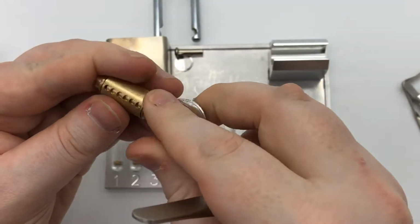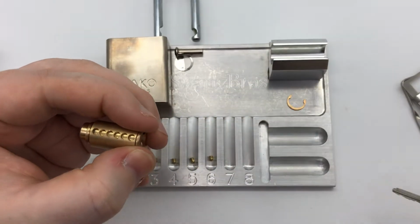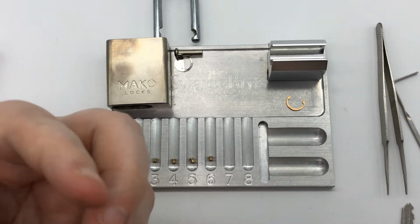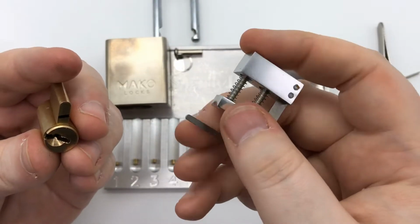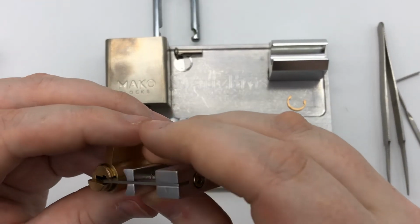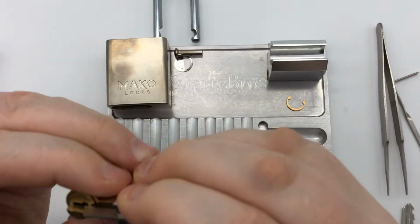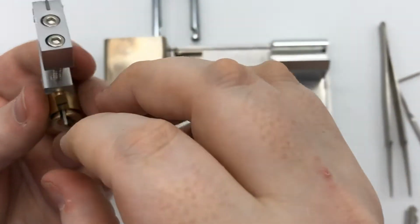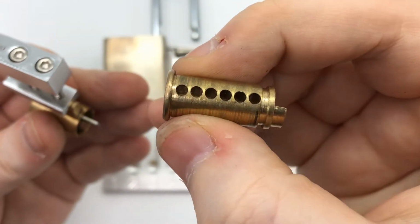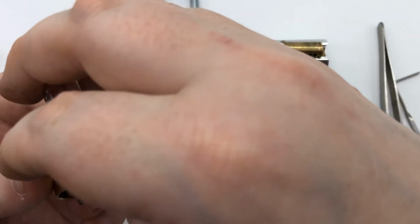Alright, so here's what we're going to do, is we're going to take the key out. Oh, this is going to be a real hoot. So instead of pushing it out with a follower, like I said, that pin will get stuck. We're going to stick this in here. Okay, so we don't have any other unique properties in here. Nothing to spin about.